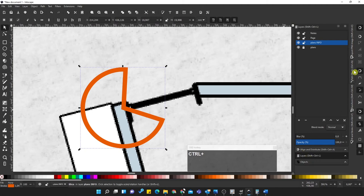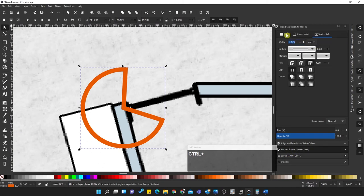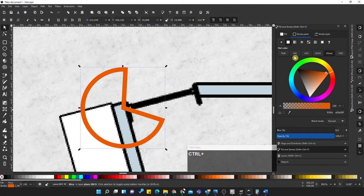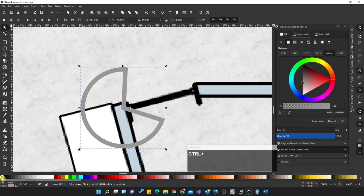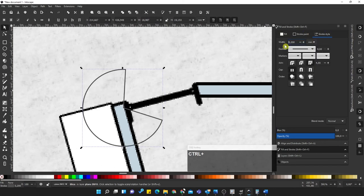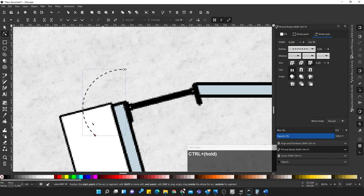What's neat is now we can apply fill and stroke. Here I'm going to say fill none, stroke yes. I can make this a gray color. You can also use these colors at the bottom here. Shift will use as fill, and shift click, you can add. So I'm going to use this gray over here, just like that. Then this line weight, we usually make this 0.2, and we make this a dashed gray line. Here we're just representing the actual door swing. So here I'm going to change this, and if you hold control down, you can see what it's trying to do.